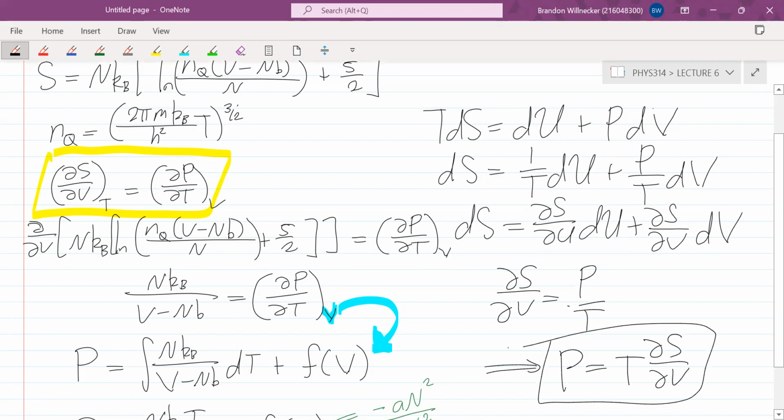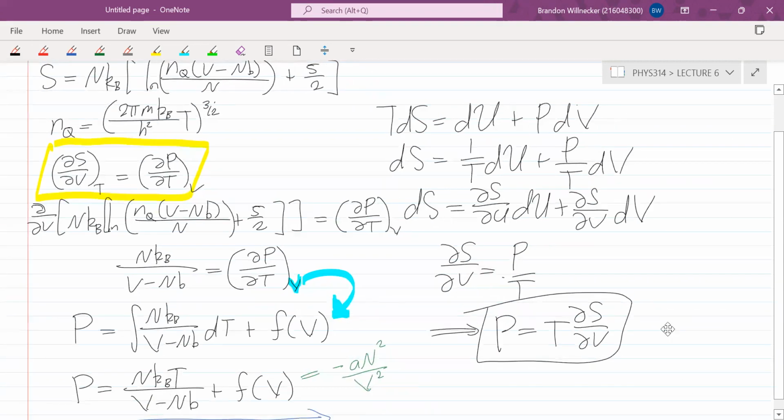You could do this as well. You'll get exactly the same answer. So again, there's a number of ways of doing it. You do whatever you feel like you're most comfortable with. So if you remember the Maxwell relations and you want to do it that way, that's fine. If you want to find the differentials and do it that way, you can do that as well. Both are perfectly fine.